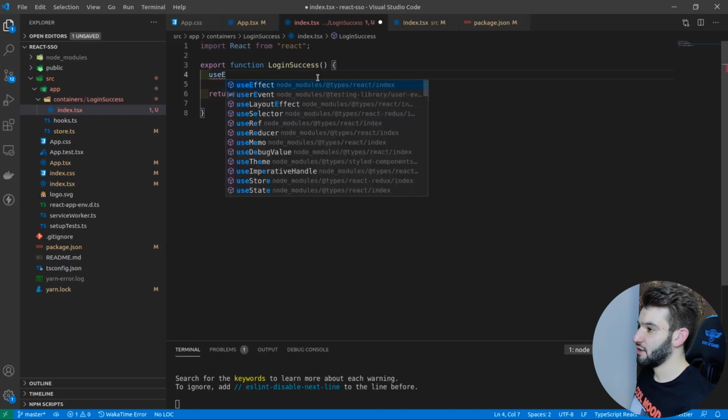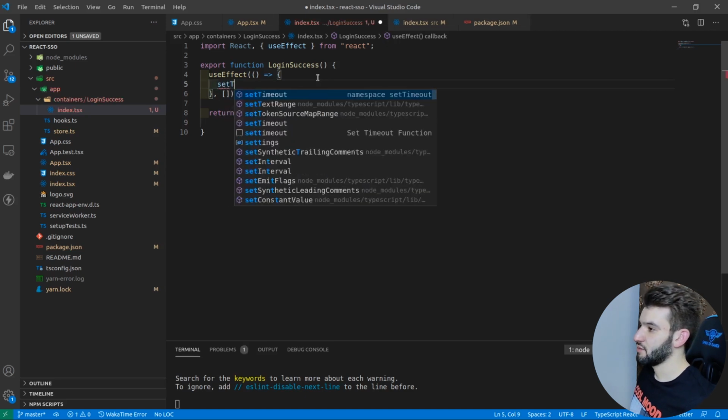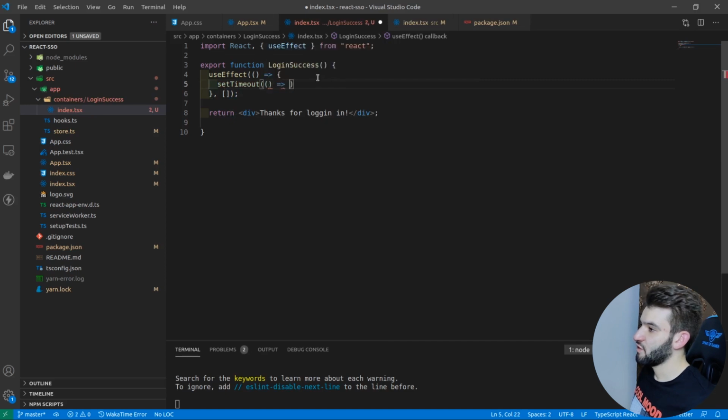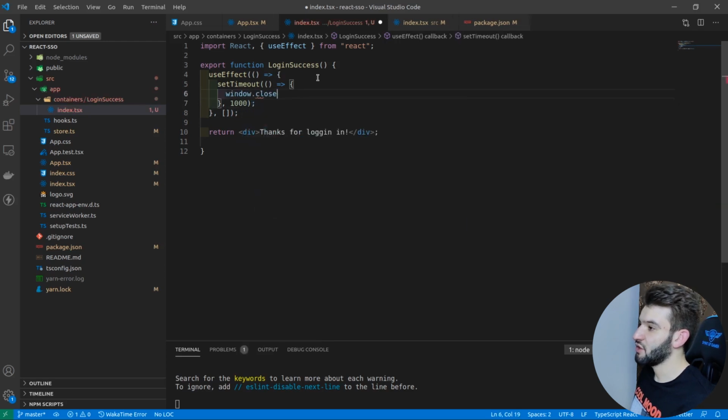Now I also want to use effects, because we want this page to auto close itself after like a second, since everything is done. It's a bad experience to just leave this page, or this window more particularly, open. So we want to get rid of it in just a second. I'm going to do a setTimeout, and for this setTimeout, for example in a second, I can do window.close. And by window, I mean the current window that this page is being rendered on, which means the child window. This window should be closed as soon as that happens.